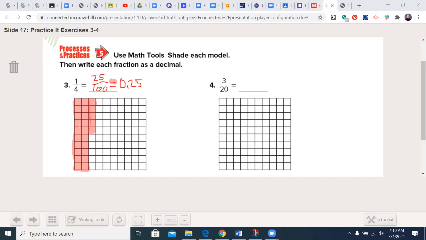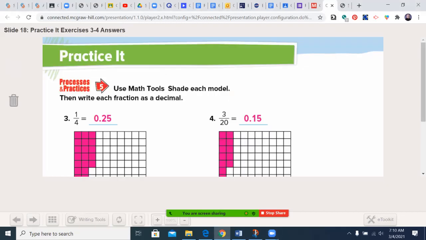How about over 100? Again, because 20 will go into 100. How many times? If you said 5, you're right. And 3 times 5 is 15. So I can write the whole number 15. And then there are two zeros. So I go back 1, 2. And I have 0.15 or 0.15. I can go ahead and color it in. And that's 0.15. So yay. I'm going to go ahead and clear those drawings. Let's do two more. And there's your answer key.